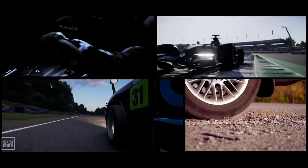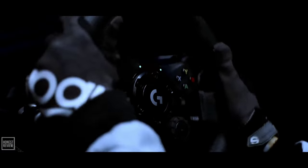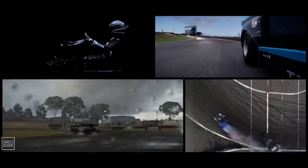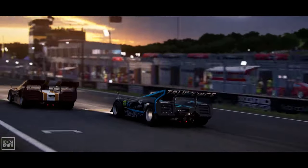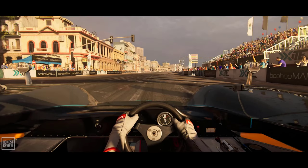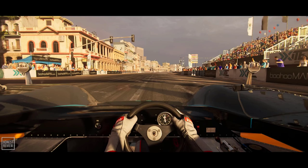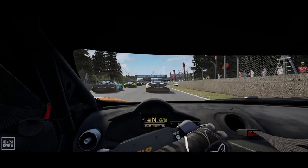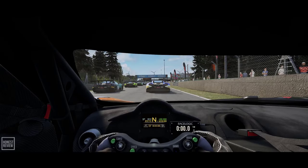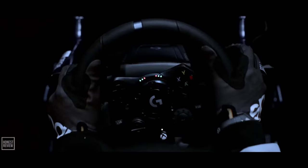You can sense the changing surface of the road. You'll be able to feel if the back end of the car is losing grip. The first time we had it running in the build, you could feel the wheel humming and vibrating as we revved the engine. Our immediate reaction was it really adds another level of immersion. The first thing you're going to feel with a True Force wheel is the engine mode. The minute the engine starts in the game, you will know exactly which car you are driving.